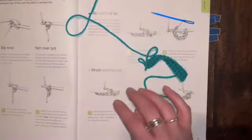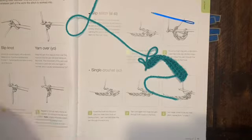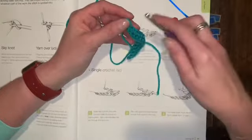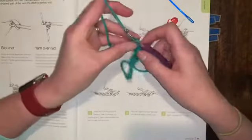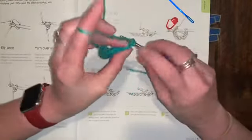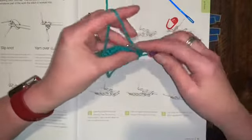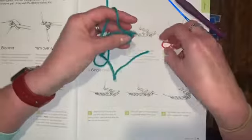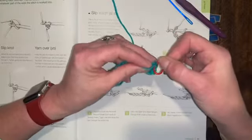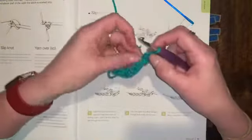Something else you can do is use a stitch marker to mark that beginning stitch. So right here, I'm at the end of my row. I can chain and then do my next one, insert into that V, yarn over, pull through, yarn over, pull through both loops, and then slide that stitch marker into that V and clip it. Now you know when you get to that one, you've done your last one.